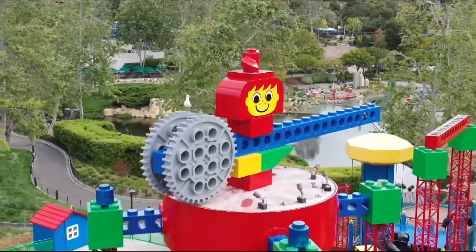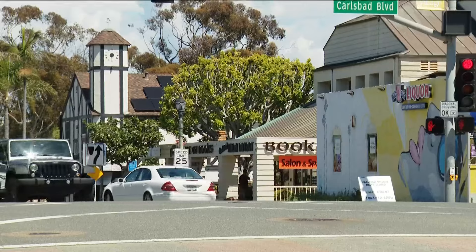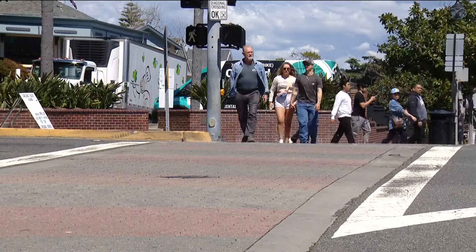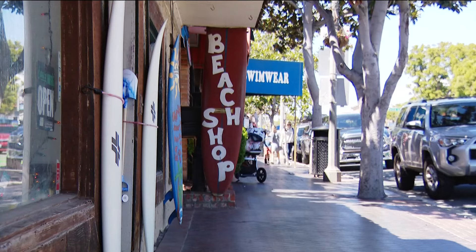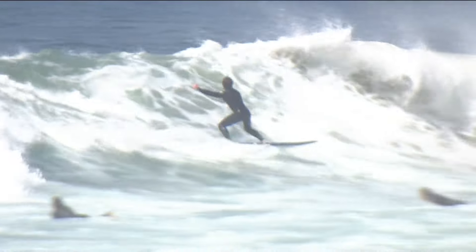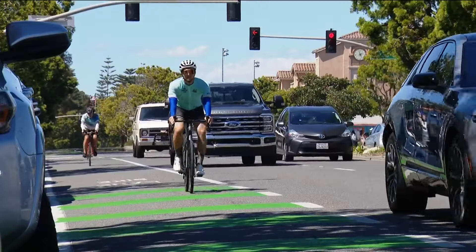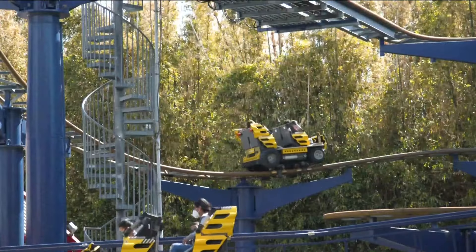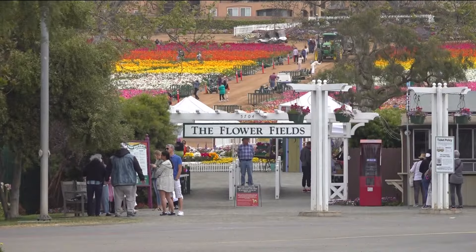Dive in — or Lego in — to the city of Carlsbad. Founded in 1952, Carlsbad is now home to nearly 115,000 residents, but its small-town feel is what attracts many. It's got the best vibe, the people are great, the village is great, and you can spend most of your time on foot rather than in a vehicle. Several major attractions can be found in Carlsbad, like Legoland and the flower fields. The city is just 45 minutes north of San Diego.